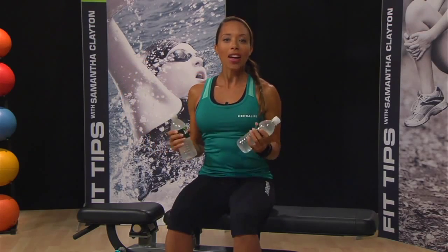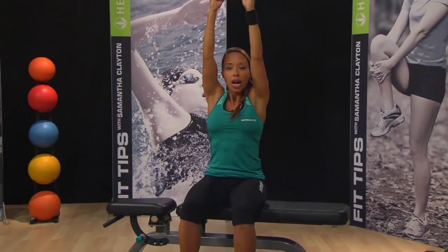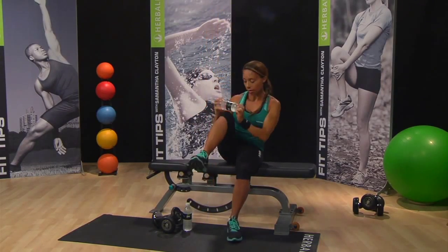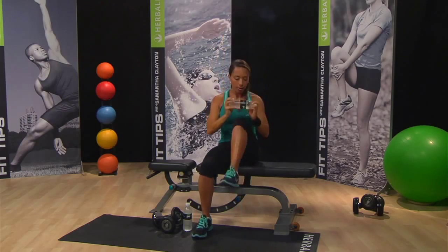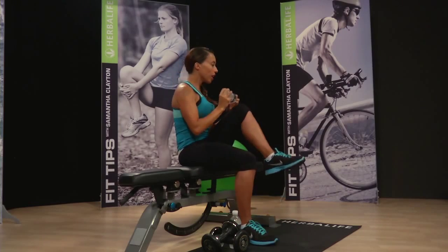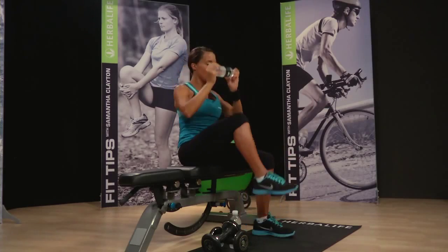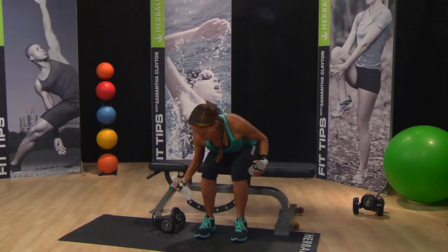One more, and then we're going to do our, just put one bottle down, one arm up, and we're going to do our warm-up move to work the abs. But this time, adding in your weight, a little bit of resistance. Really reaching up overhead and really pulling the knee up to the chest. Nice job.